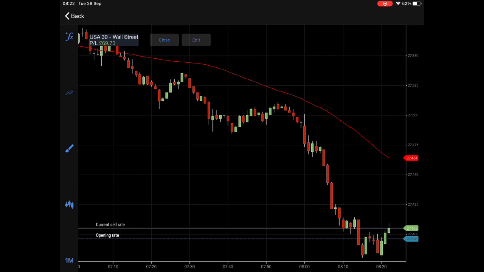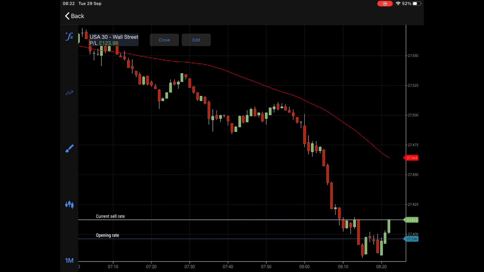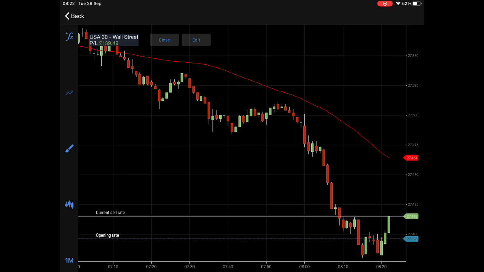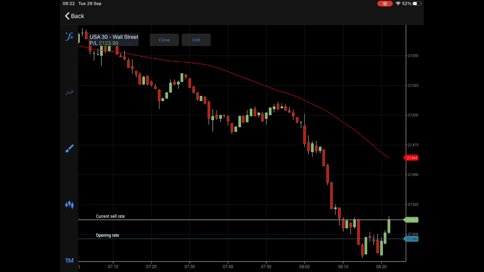So I know that I can sit here and I'm already up 60 odd pounds, but I reckon I can get a little bit more out of this. I know when to pull the plug, and I know when to set my stop loss in profit, but now isn't the time to do that, okay? Because as you can see, it's really starting to have bullish momentum now. The green candles are very prominent, and they're big and they're thick, and the momentum is all on the upside. So I'm happy just to hold this for now and see where it goes, but I will look to put a stop loss in pretty soon.